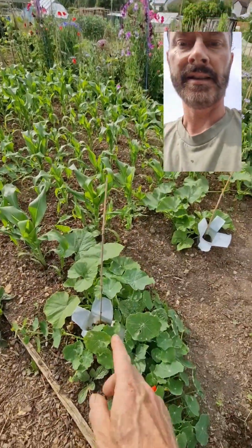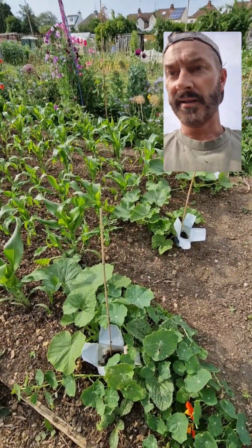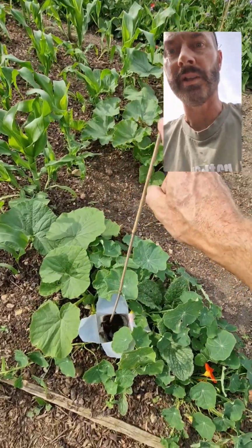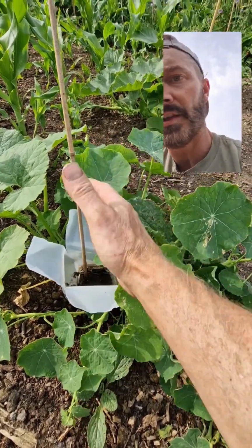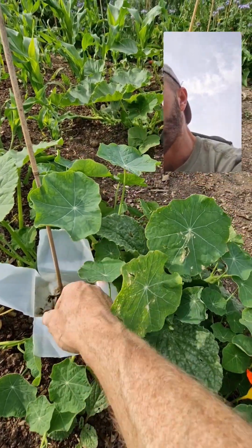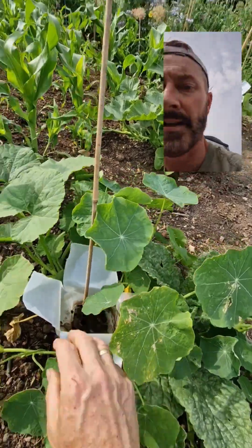So again, I've got these milk cartons by the pumpkins, because you can imagine in a month's time they'd have spread all over the place and you won't know where the roots are to water. So the canes mark where the roots are. The milk cartons act as a water catcher for when it rains, goes straight to the roots. I put some comfrey in there so it's already got feed, and just makes it easier when you're watering with a watering can as well. So yeah, they're a great little idea, I think. I have to patent it. Wow.